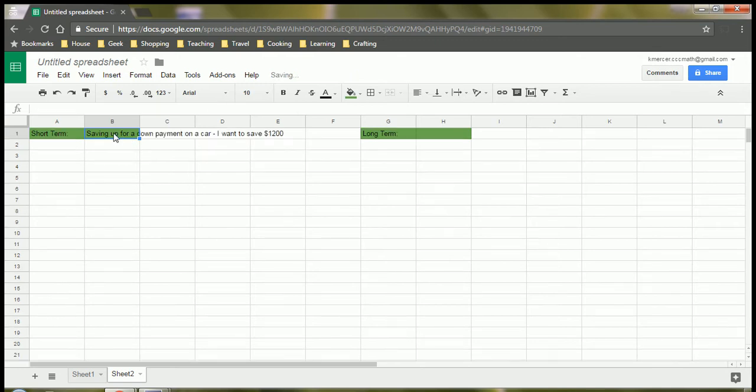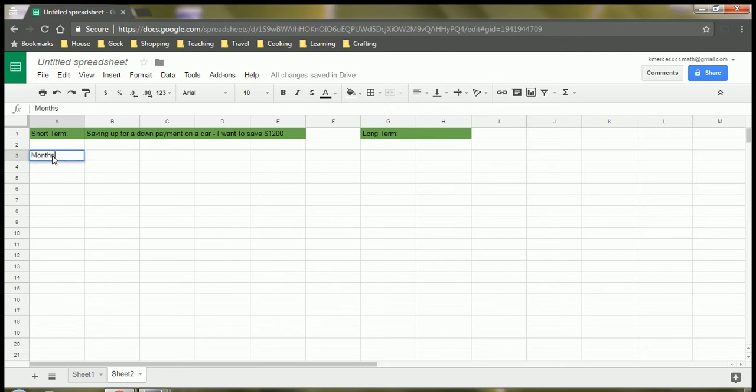I could also take a bunch of cells and do what's called merging them. That's right here. So I could merge those cells instead, and then it becomes one big cell. That's part of what I used to set up the template in our first project. Okay, so that's some design stuff. Let's get to the tables.